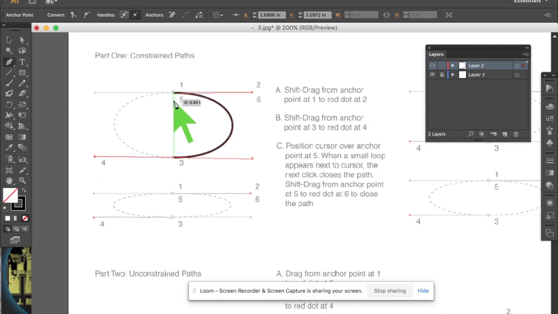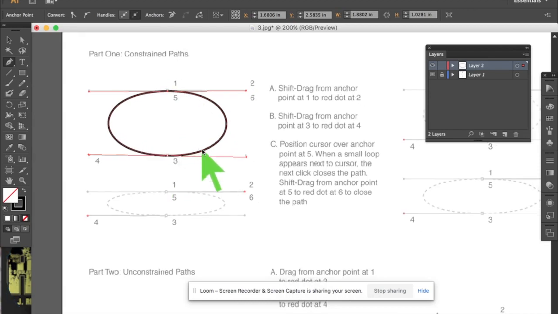That means it's going to enclose. But I'm going to click and I'm going to drag out to 6. Now notice how everything is now connected. That first handle, control handle, is now being controlled by my clicking on that same anchor. So I'm going to go to 6, and I'm going to release it. That is an enclosed shape. We just made an anchor point that's connected this way, and an anchor point that's connected this way and this way.